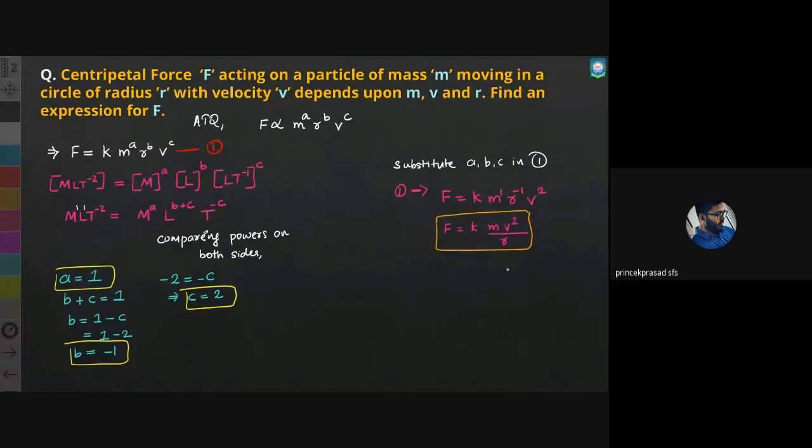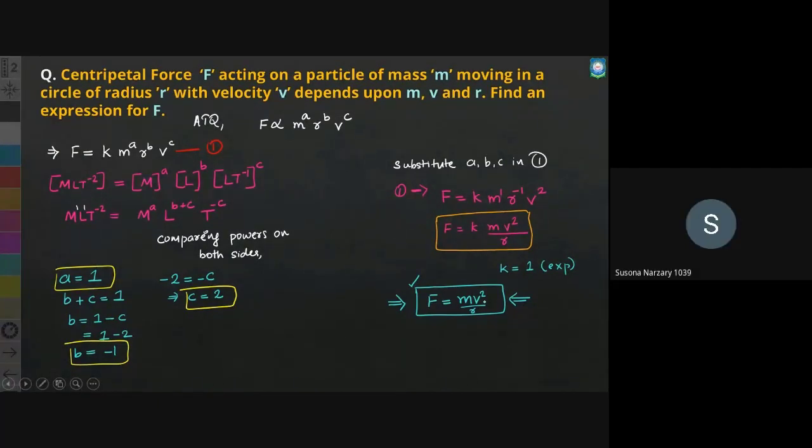Here also, by experiment, you can find the value of K and it is found to be 1. So this is from experiment. And if that is the case, the centripetal force is equal to the simple equation mv square by R. Learn this by heart, very important. We will be using this equation from chapter 4 onwards, and extensively in chapters 4 and 8. Centripetal force is equal to mv square by R. Go through it. If any doubt, ask fast.